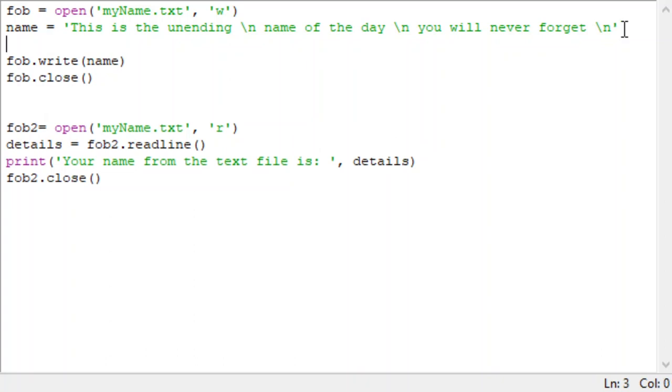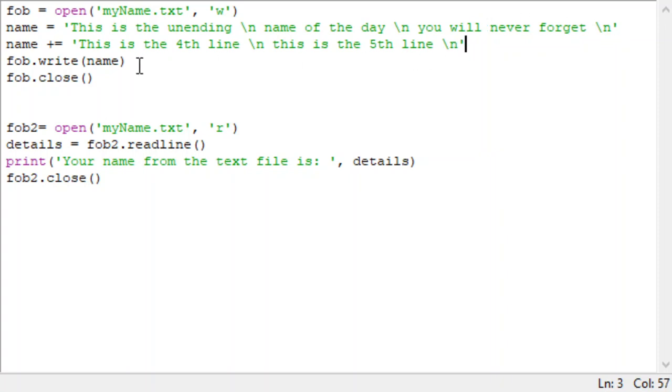Alright, so let me just have name plus equals "this is the fourth line\n this is the fifth line\n". Now it's not going to be asking for our name, so it's just going to print out.